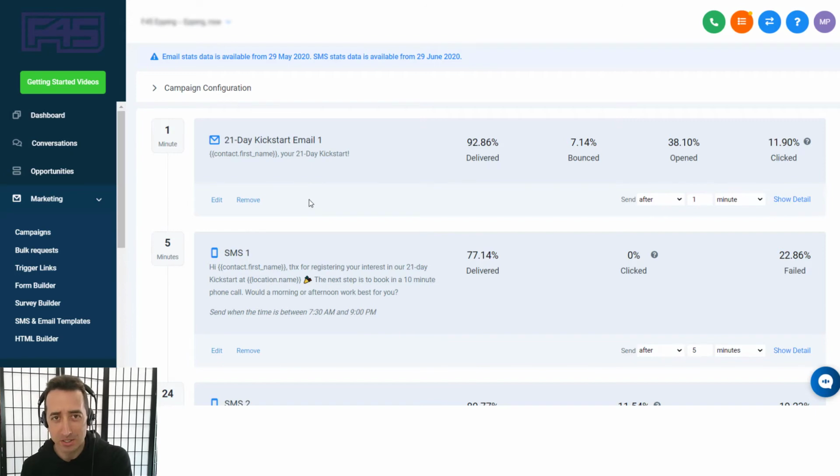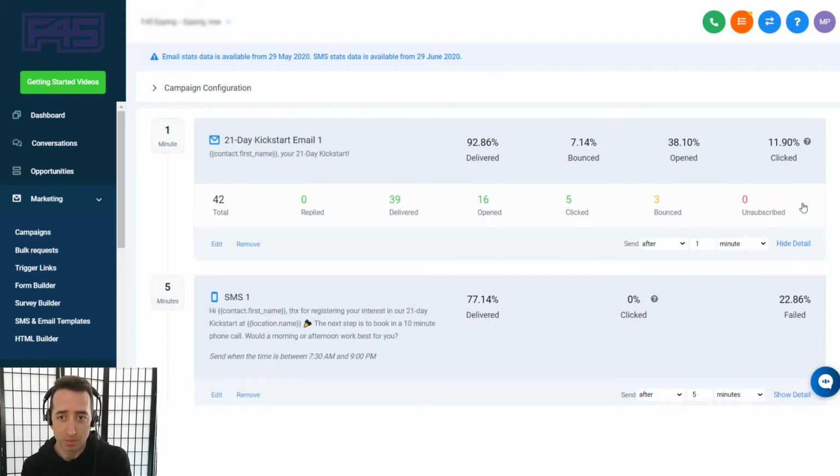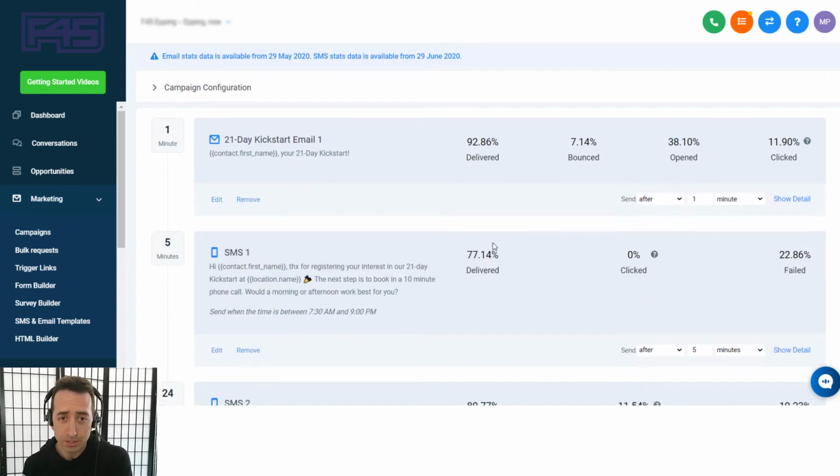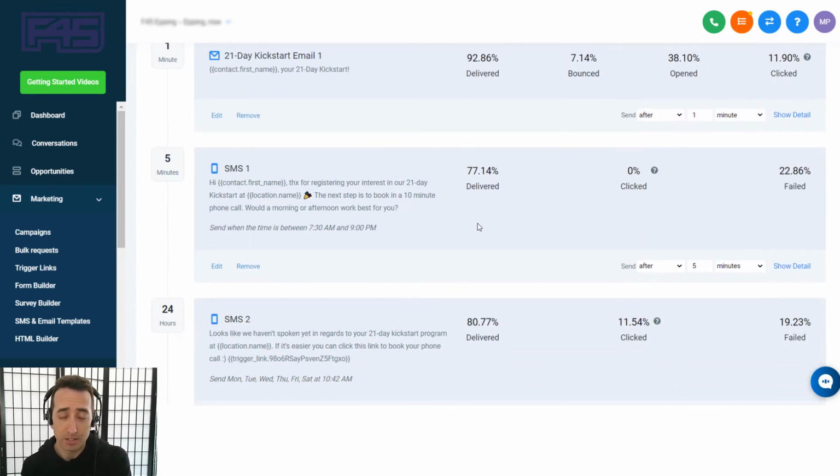One thing about emails and text messages in Zipline is that our reporting is very comprehensive in being able to see the delivery rates, the bounce rates, open rates, and click rates instead of just whether or not it was delivered. You can even see more details in each particular email as to even who replied to it as well. So that's for both emails and SMS.